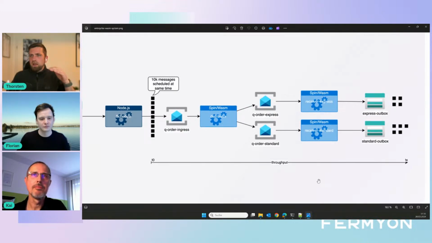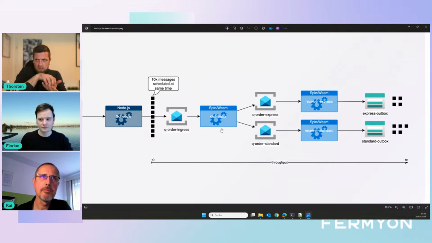Okay, so we have that, let's say, peak load scenario that you guys are testing. So we get messages into, I guess that is an Azure Service Bus queue over there, right? And behind that, there's a distributor who's looking into every message and basically dispatching it again in order to have different processes being started at that point in time, right? Exactly.